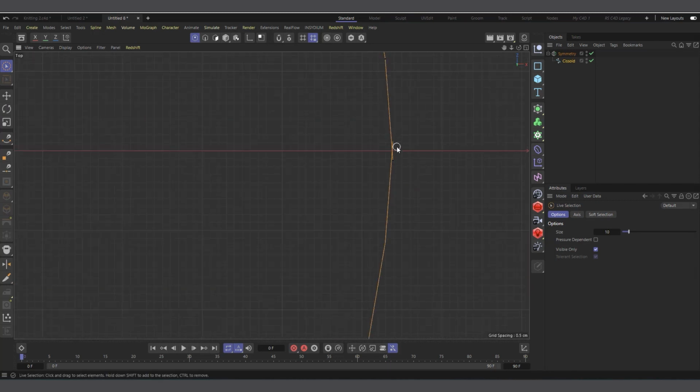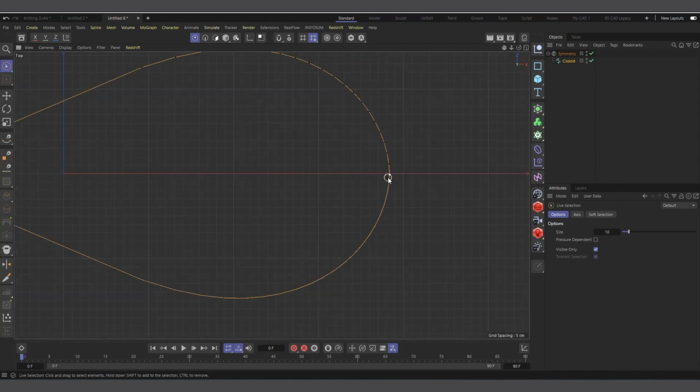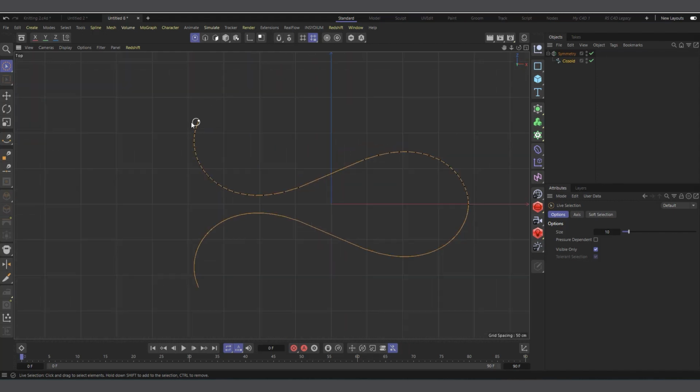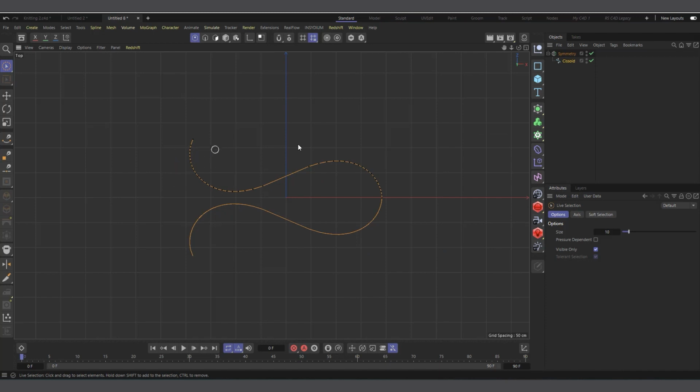And see these 2 points are still overlapping, but for now it's okay, we will leave it like that. We have to clear some points out here, but I'll show how we want to clear it and know we are clearing the right points later. So I'll make the symmetry object editable. I'll press C, and now I can see we have the seesaw, that's one spline. You can delete the symmetry now.